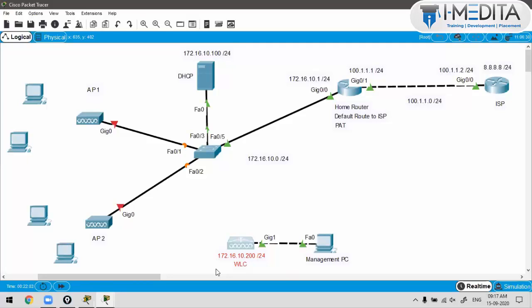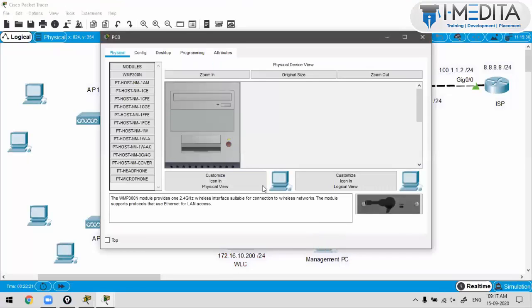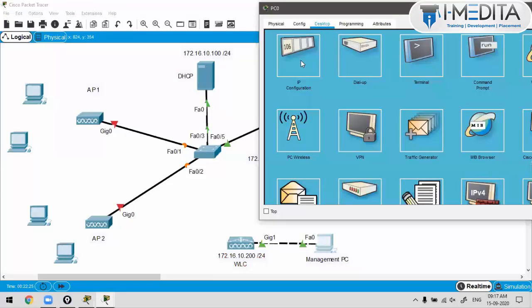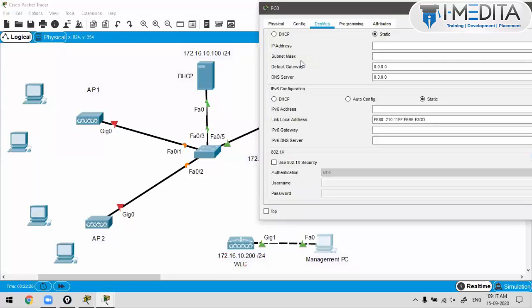Okay. Now, what we have to do, I will go to that management PC here. I will go to the desktop IP configuration and I will say DHCP. You will see that it automatically gets the IP.